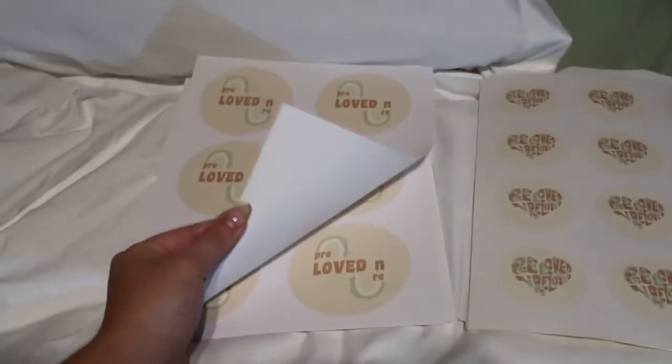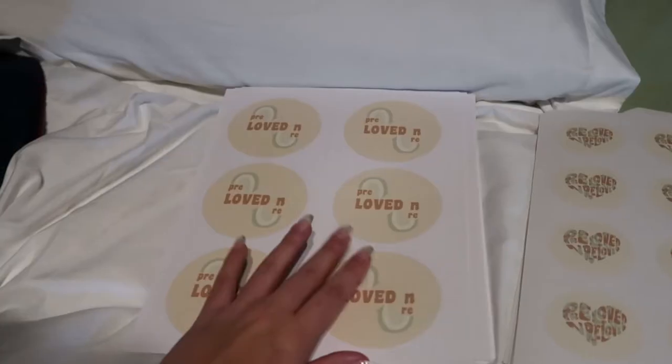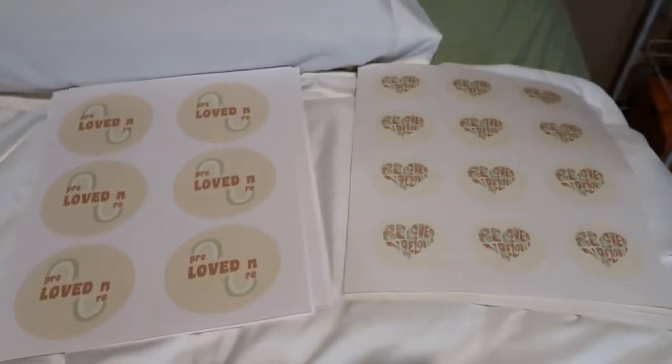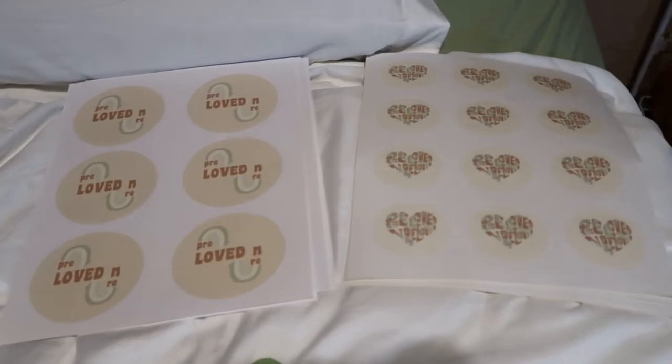Okay, I am ready to rock now. I got about 15 of these sheets and 20 of these sheets, and I am set, so I will come back whenever I do something else for my website.